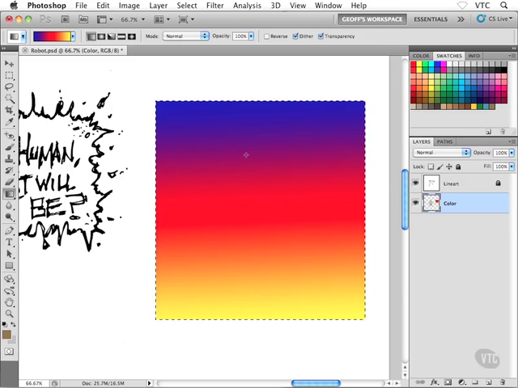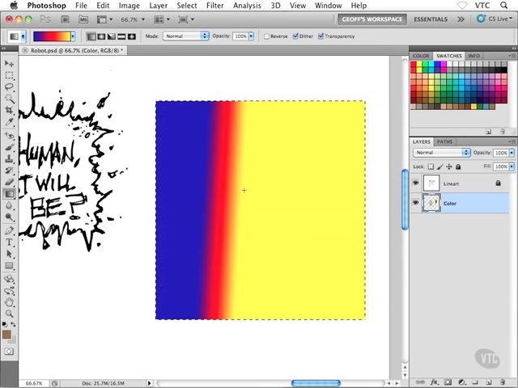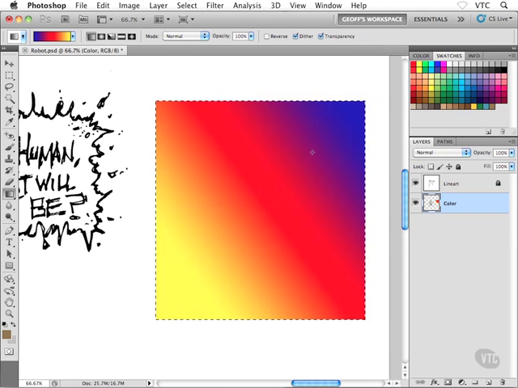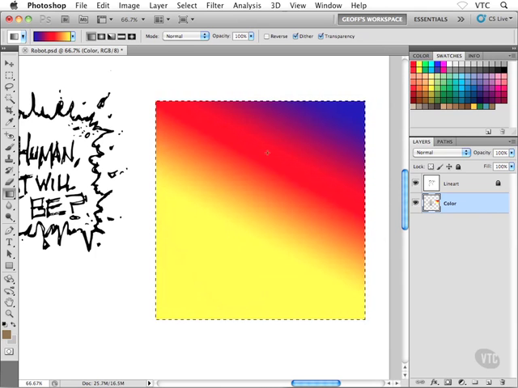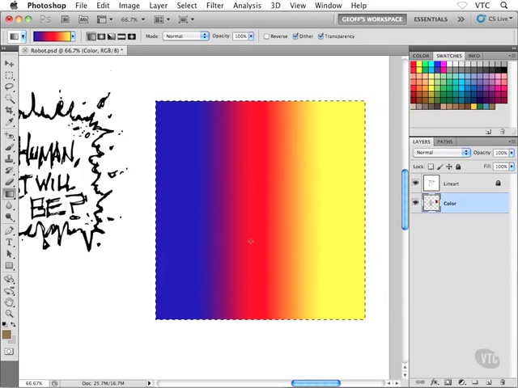And by the way, as I'm dragging, I can do a couple of neat things. For example, I could start on the outside of this selection, drag into the selection, and then drag out of this selection again, something like this. Or I could drag a very short line, maybe on the inside to a shorter location inside to give me something like this, or outside to inside, or on different angles, all kinds of neat, weird, wacky things, right? So you might want to experiment with this for just a minute to see what you can come up with. If you want a perfectly straight gradient, hold down Shift as you drag, either up and down or left and right, something like this. So that's a linear gradient.